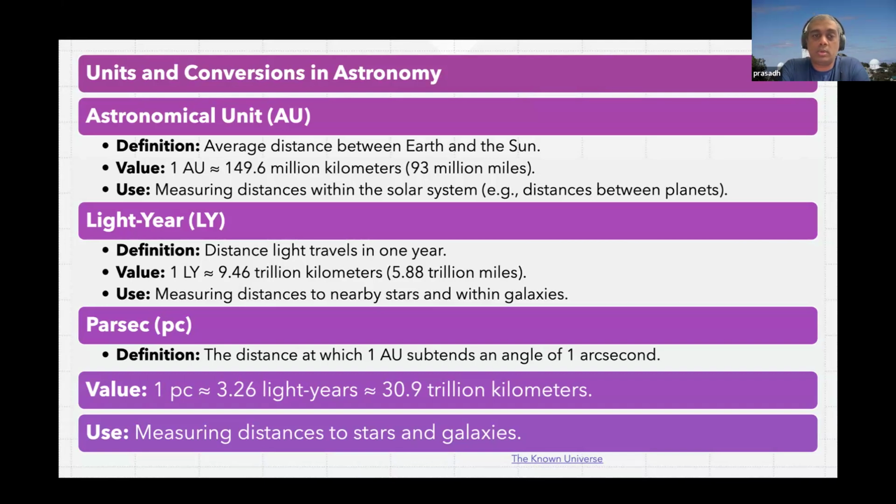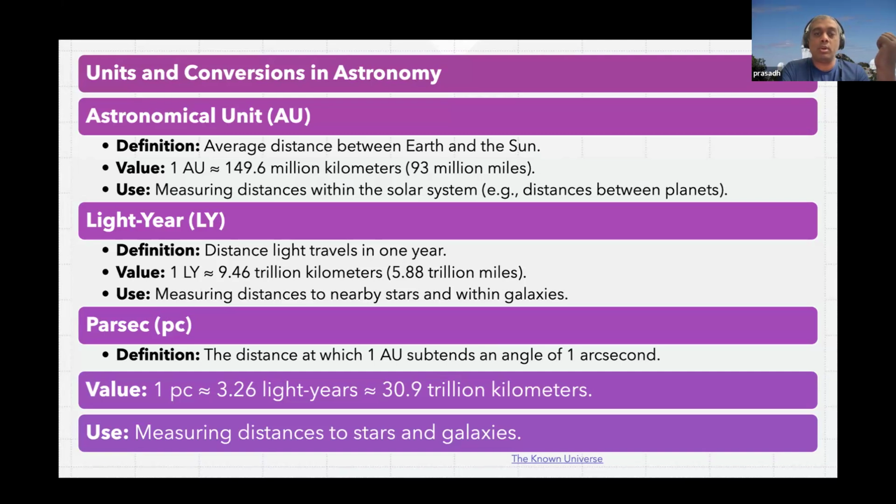And usually one astronomical unit is approximately equal to 149.6 million kilometers, or in terms of miles, around 93 million miles, right? And this unit is mostly used to measure distances within our solar system, right? And when we need to go beyond our solar system, if those are larger distances, then we need to change the scale and change the units as well. So we are going to use light years beyond our solar system, right?